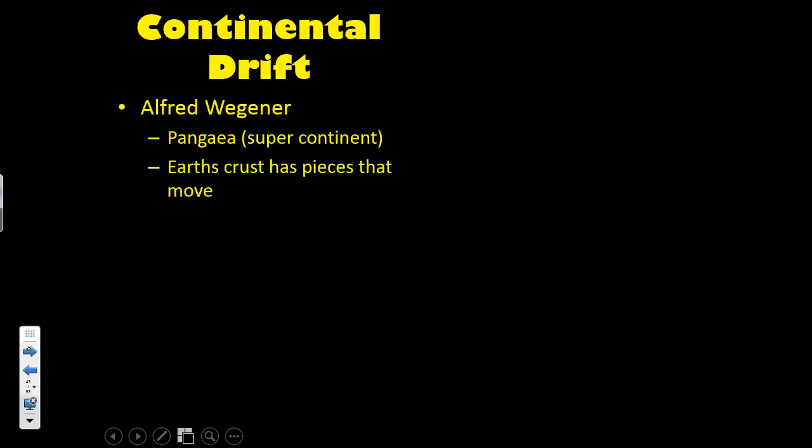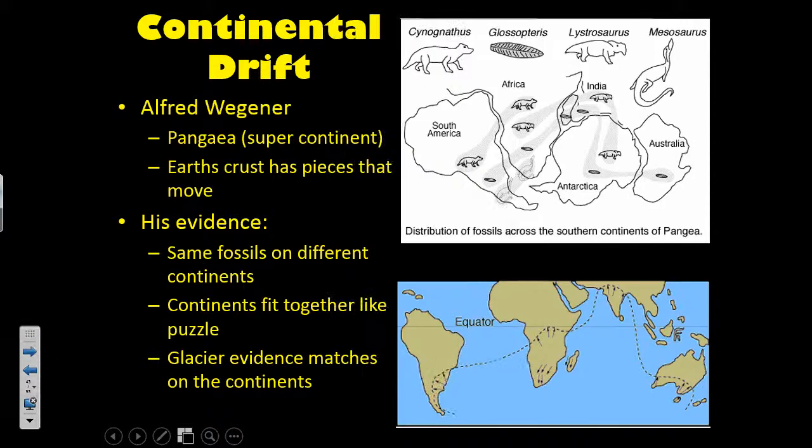Continental drift, put together by Alfred Wegener, his first idea was that all the continents were together in one supercontinent called Pangaea. And Pangaea is a word that means all land. And since then, those pieces have been moving apart. Now, he gathered some evidence to support this, and what he found was similar fossils on different continents. So, for example, he might find a plant that exists in Antarctica, and that fossil is found on 4 different continents. Now, this plant is obviously not going to exist in Antarctica today because it's too cold.